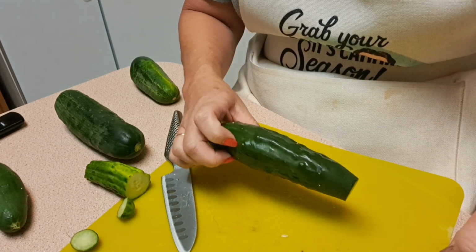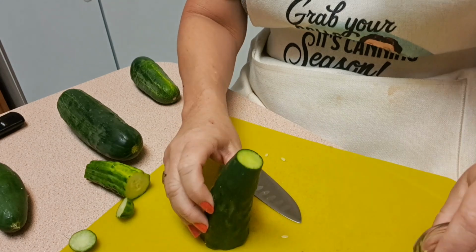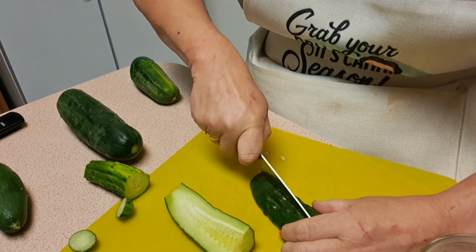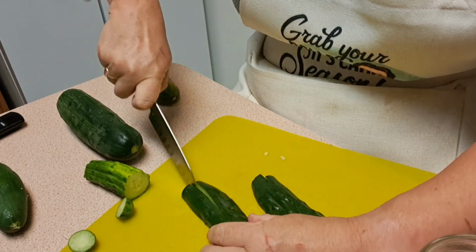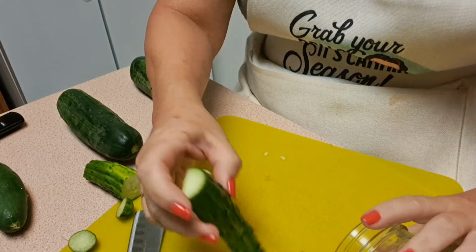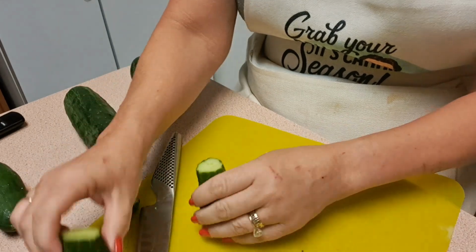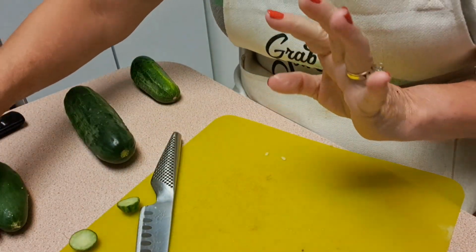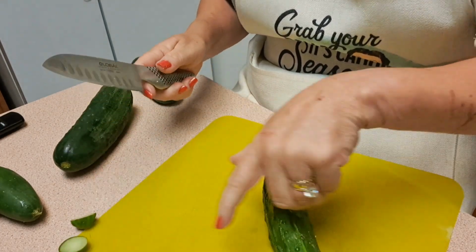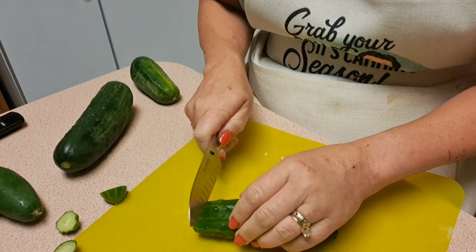The ones that don't quite fit, when you get little chunks like this, we can do those in smaller sections, and they'll go in a jar by themselves. Or if you need to pack the top of one. I'm telling you, these are good. See, like this one, I think I'm going to leave it just like that. Put that in there. I got a few like this. Right now I'm going to put those to the side and see what I got going on. I might get more than I thought, actually. Believe it or not, this is going to have a good chunk like that.